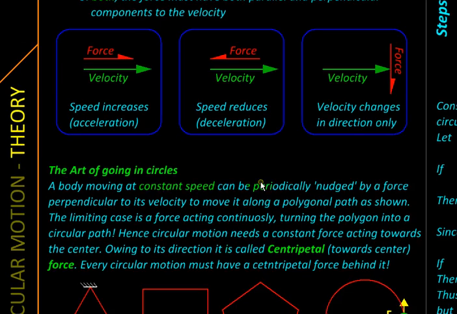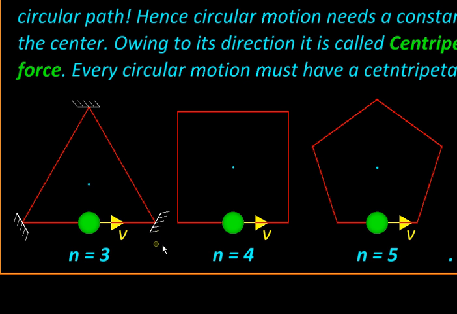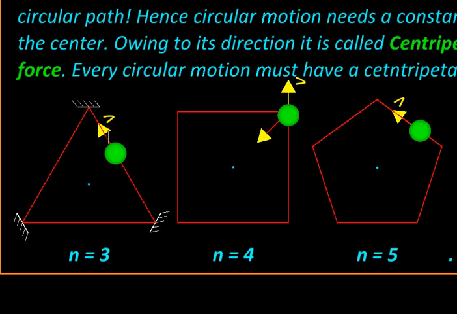So let us move to this menagerie of motions. We have these three paths. One is a triangular path, one is like a square, and one is like a regular pentagon. And we are going to set this body in motion, and here we have some sort of obstacles on which the body will bounce and take a different course. Let us see this motion.